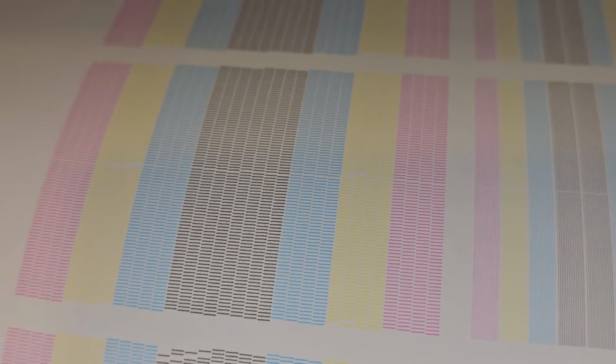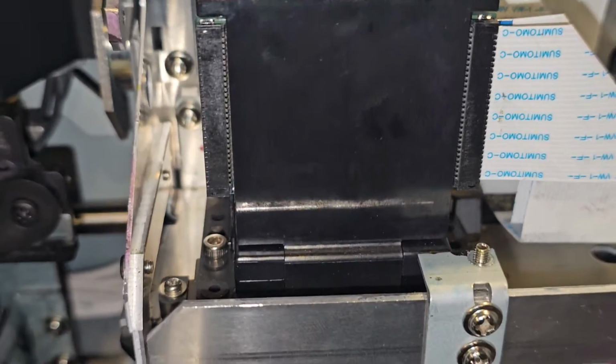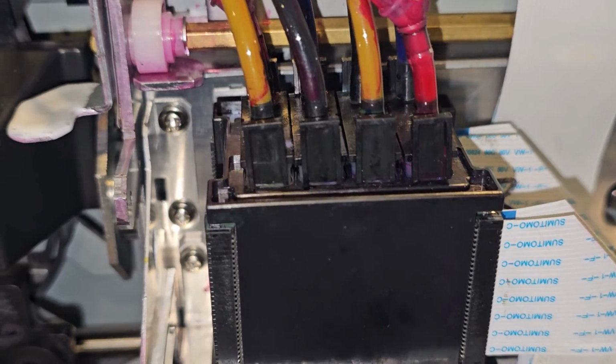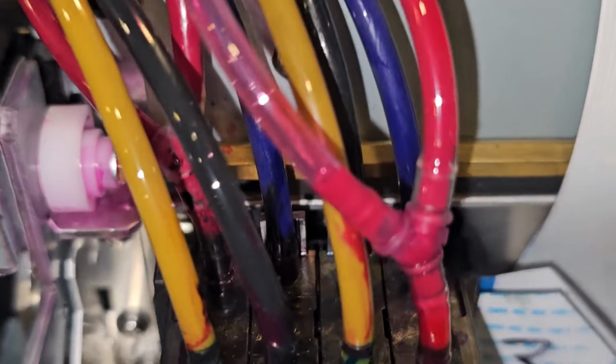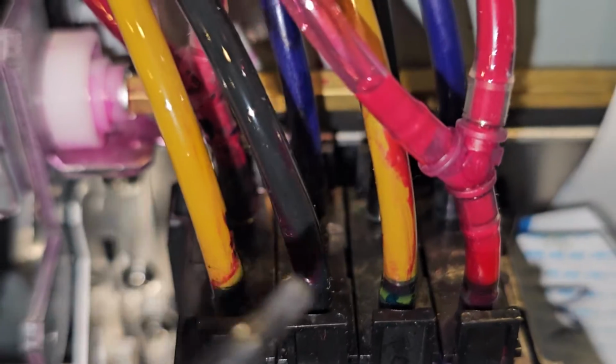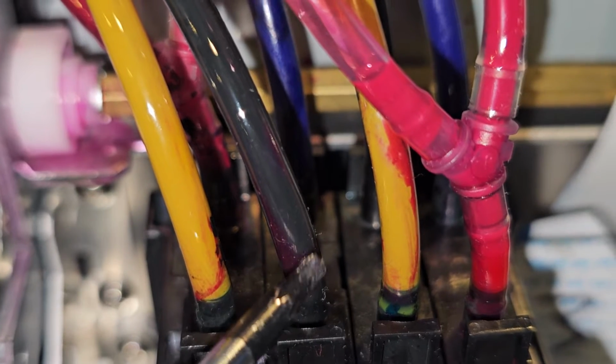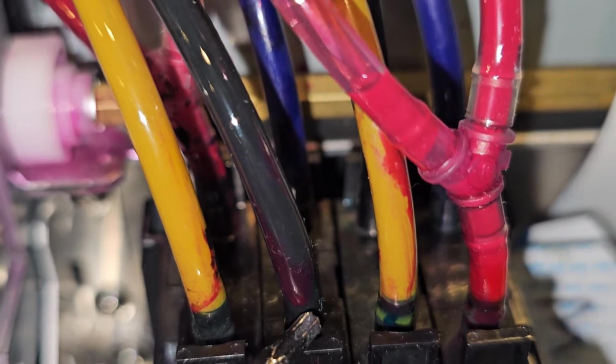I found that when these machines are good, everything goes smoothly, but whenever they're bad, it takes a lot of troubleshooting, and we just have to realize that if something like this is happening, we're getting air somewhere, whether it's the cap top not sealing properly and making a channel do this. Could be the damper, could be these little ink lines right here, which I'll clean up. They're a little mess right now, but sometimes I'll cut about 1 millimeter or so off of this tubing and reseat it, because sometimes they do seep air.